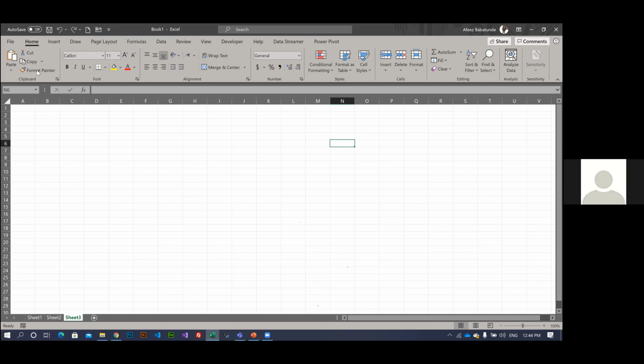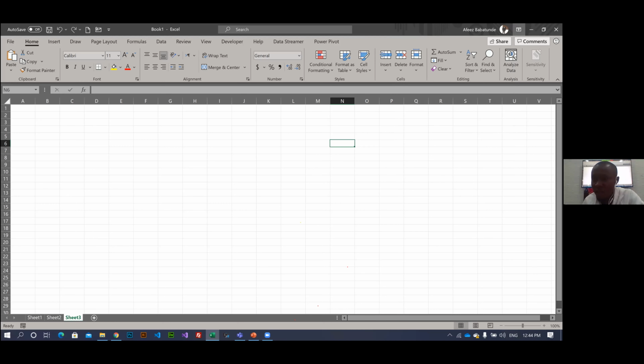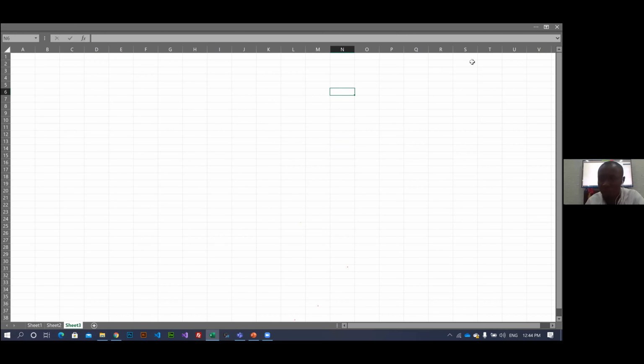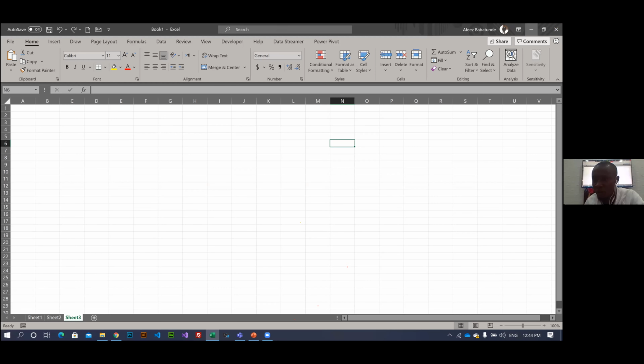The next thing, on the second line, I have the ribbon. And don't forget at this right hand side, I have my name because I'm using a subscription. It will show which email you are using, which subscription you are using. If I switch to another account now, it will also take me to any account I'm using. I can hide all this ribbon. I can do this to hide if I want more space on my screen, and I can also do this to show it back. So I can use all these 3 buttons. We all know what they do. You can minimize and close this document.